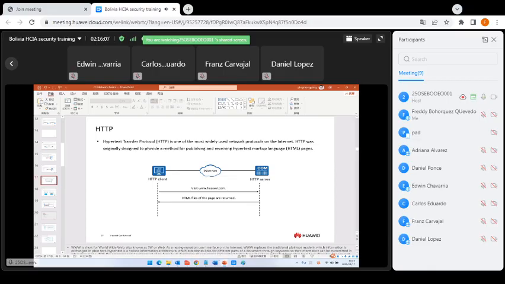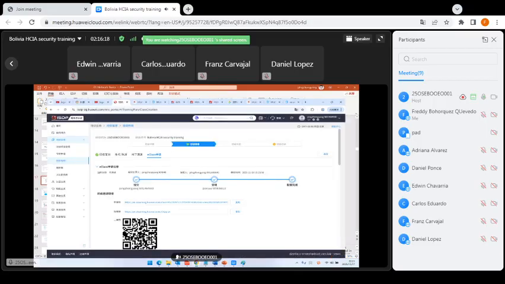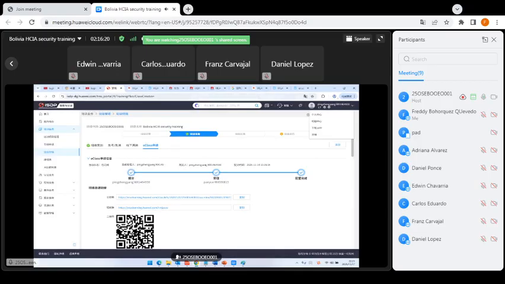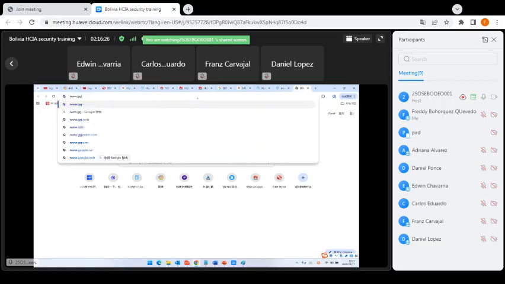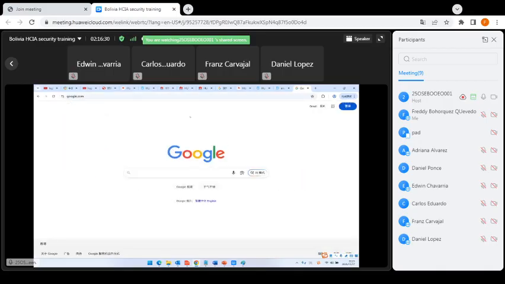And when you open your browser, Chrome or Edge, you're actually using the HTTP protocol. For example, if we click the web page, you see that?